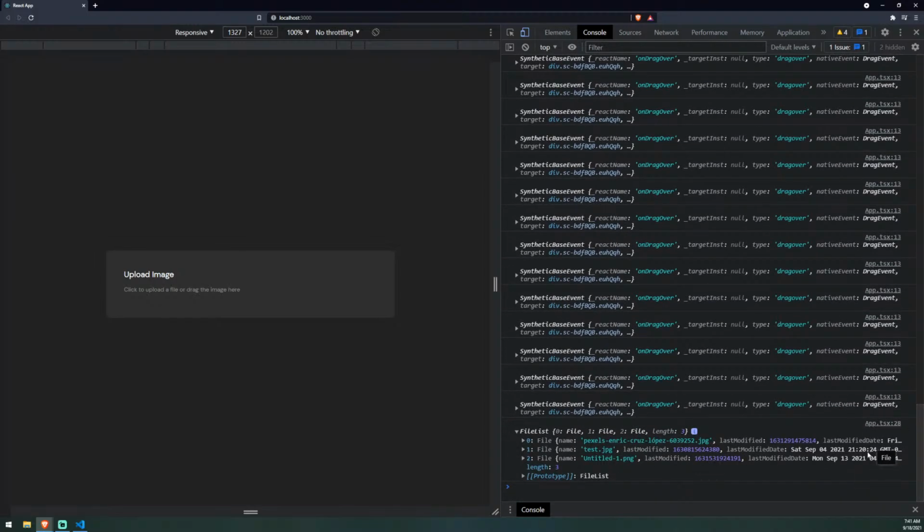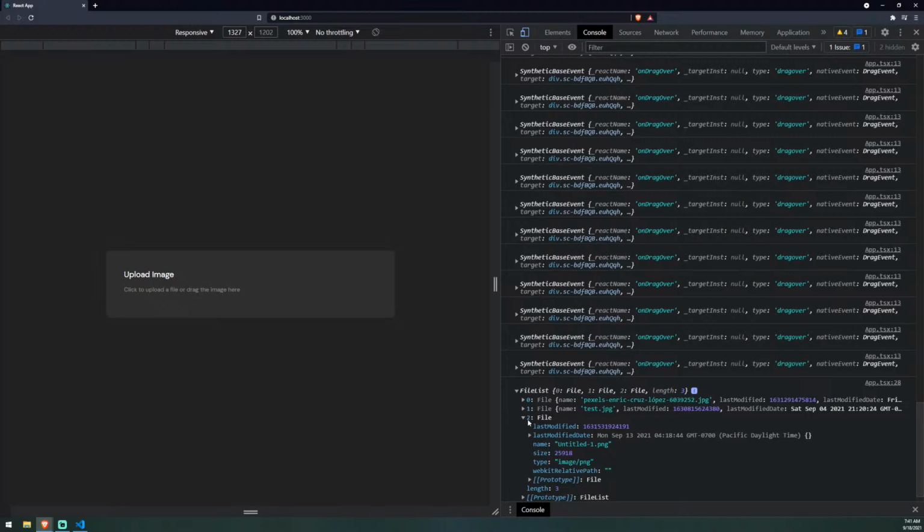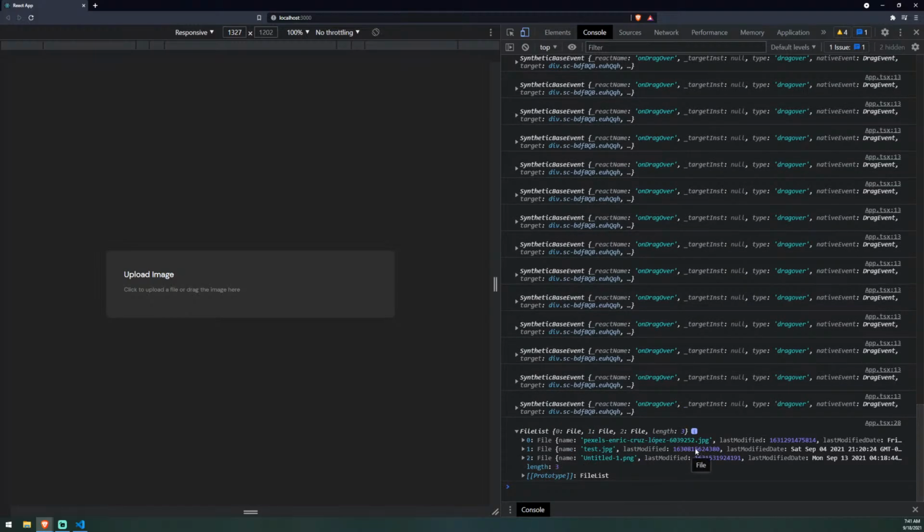Okay, now we do want to limit it to maybe 1 file. So maybe we can display an error and say we can check the length, right? Platforms like Imgur allow you to send multiple files, but for now let's just do 1 file. We'll handle that error case later, but right now I just want to show the functionality.